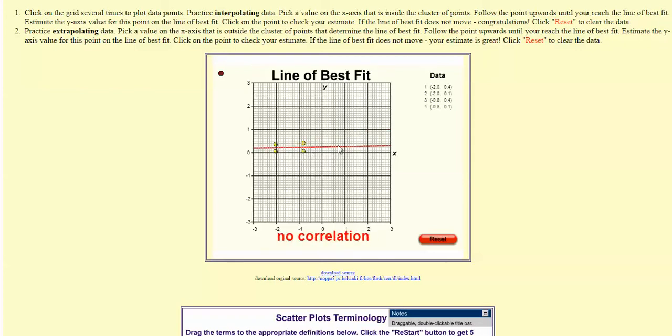But if it's no correlation at all, then it actually doesn't matter how far the dots are from the line, because even if I add some dots down here and up here, it's still no correlation. So if there's no correlation, then it actually doesn't matter how close the dots are to the line. It's still just no correlation. My main point is, even if the dots are really close to the line like they are here, it would still just be no correlation, because the dots aren't rising or falling from left to right. You wouldn't say that it's a strong no correlation, because there's no such thing as a strong no correlation.